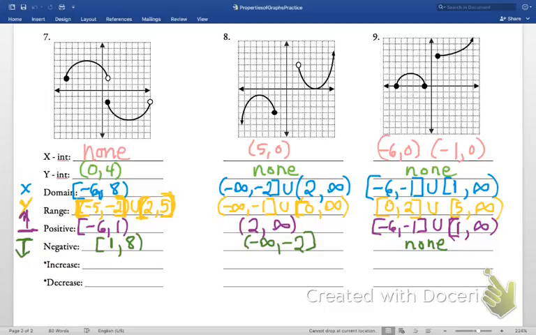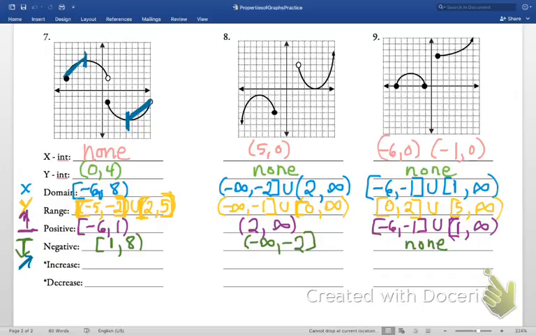Okay, increasing. Remember, that's our positive slopes. So we're going to go through and color. If I were to start at one point and go to the other, it would make a straight line that has a positive slope, or is increasing, climbing up the hill, climbing out of the ditch. Now I realize the top of the curve is a little tricky to figure out where it's at. You can put it at a 0.5, or you can just round to one or the other. That's fine by me for this exercise. You really use increasing and decreasing when you get to pre-cal.